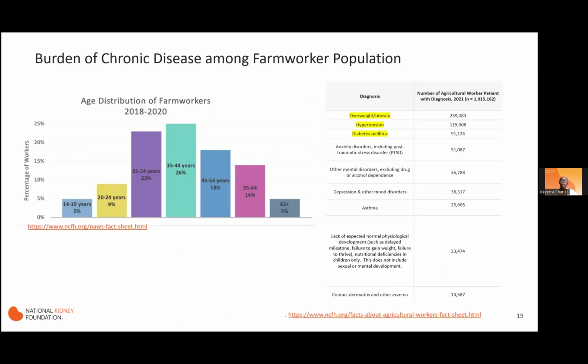And as you may already be aware, farm workers are vastly responsible for getting food from the field to plates across the United States and the world at large. And the US food and agricultural system heavily depends on the manual labor of these hard workers, yet their unique health and safety needs are often overlooked.